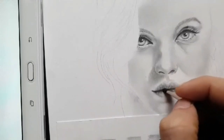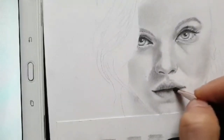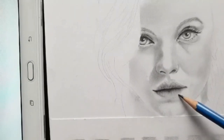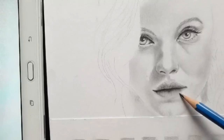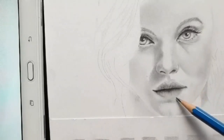Okay, now I have covered it with shadow. We don't need more shadow. Apparently it is enough. What's happening now? HB grade will define the last step of the lip. Also guys, very light. As you can see, I'm always drawing very light. I'm never pressing.